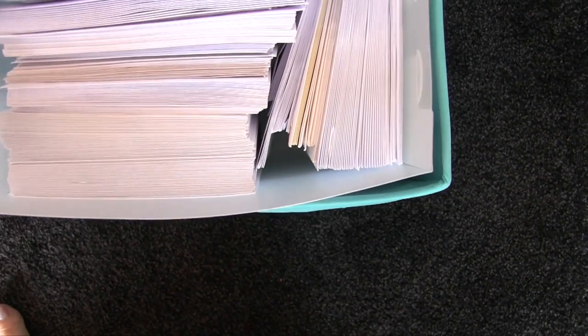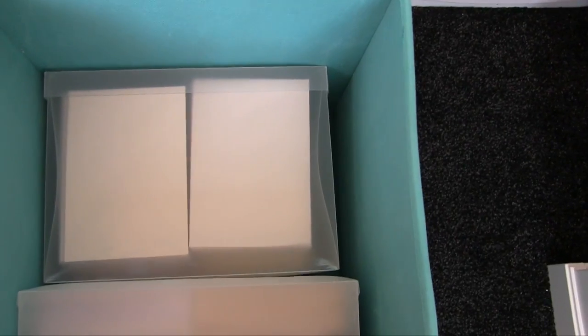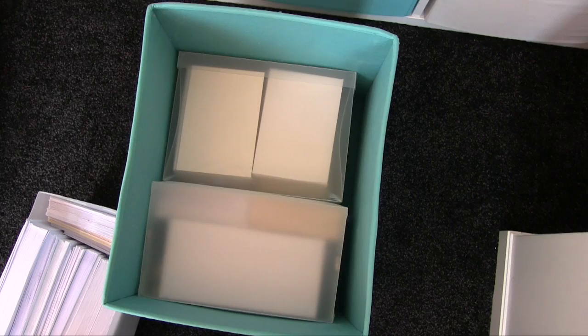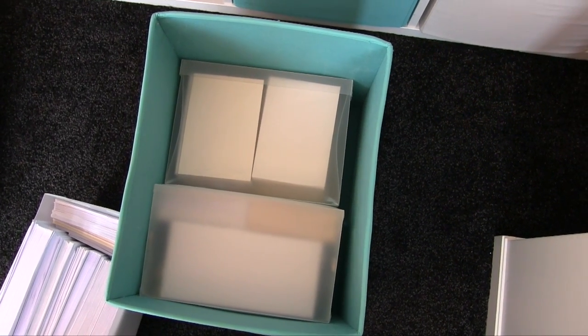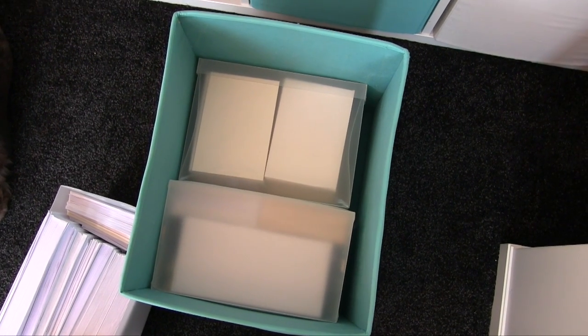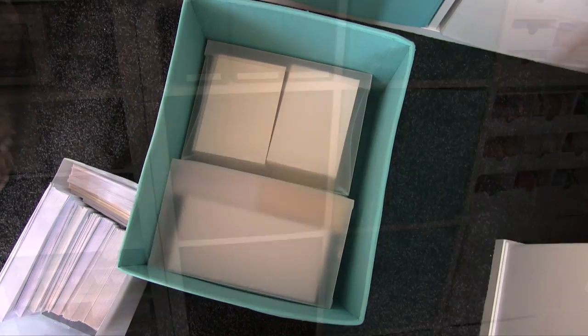So I've got all my basic envelopes in here, and I had two laying on this side and that fitted in, and then just one standing up, and it's just perfect. So I've got white, cream, and then kind of odds in that one. I like having the boxes inside this bucket because you can then pile up the boxes. You get quite a lot in each bucket, but it's still kind of organised, so it kind of works for me. So that is all my cards and envelopes.